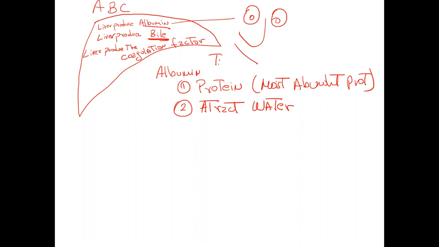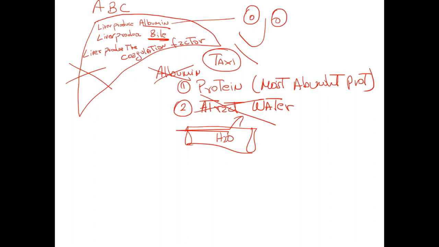Okay, so now, if the liver is not working, the liver cannot produce albumin. If it doesn't produce albumin, there are not enough proteins to attract water and keep it inside the circulatory system. So what happens later on? The water starts escaping outside of the blood, producing what we call edemas. All right, so that is about the albumin. Please remember albumin very much.